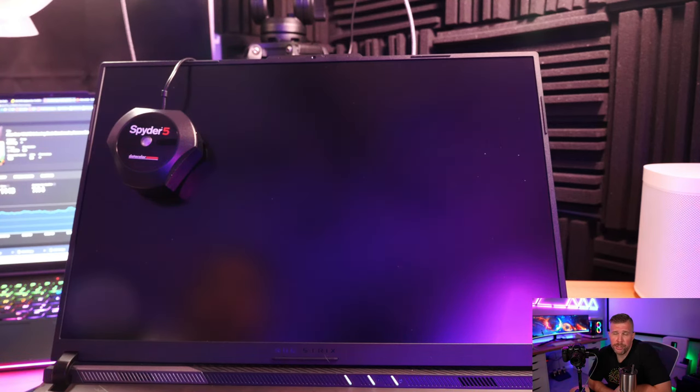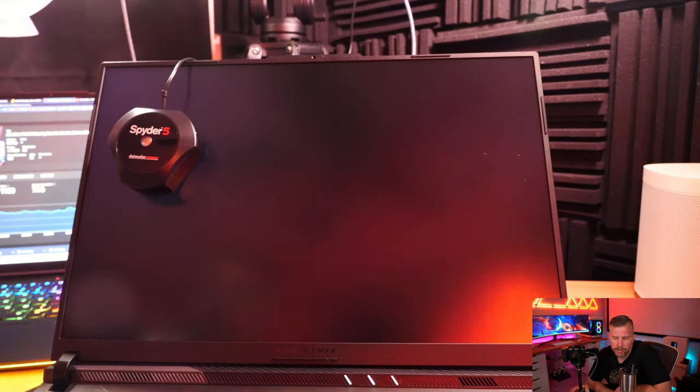The Scar 16 should have a cooler wrist rest when you're playing games. The Scar 16 should have slightly higher performance. The Scar 16 is not going to be as firm and rigid as the Blade 16. The Blade 16 is going to have a thinner overall profile and more premium feeling, and a larger touchpad. And if you prefer a 4K 120 hertz display, that's probably the biggest reason to pick the Blade 16.